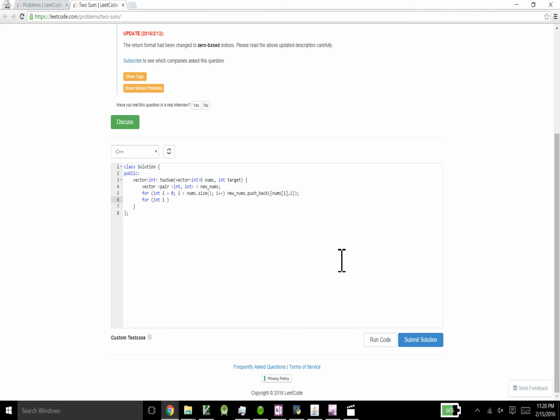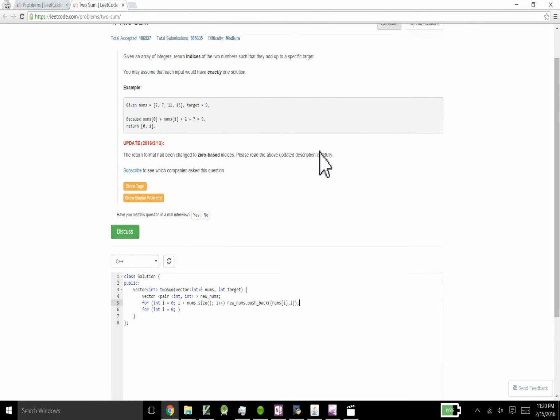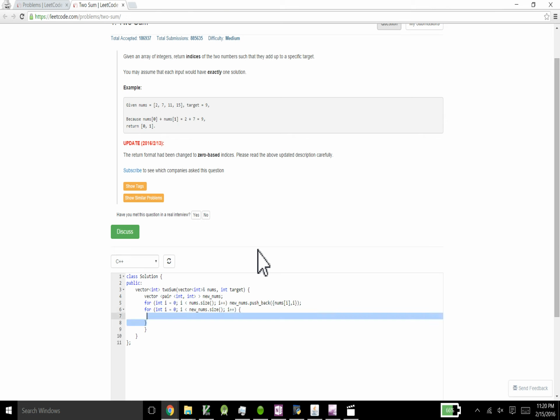now we can iterate through this vector and see which two indices for each index we can check if there's an answer possible.